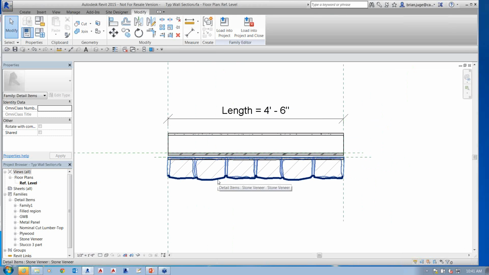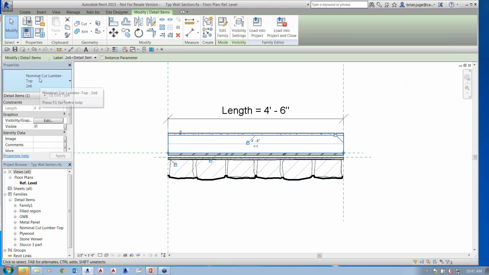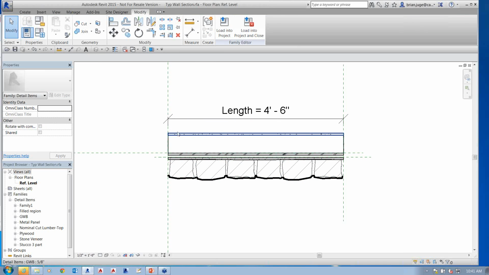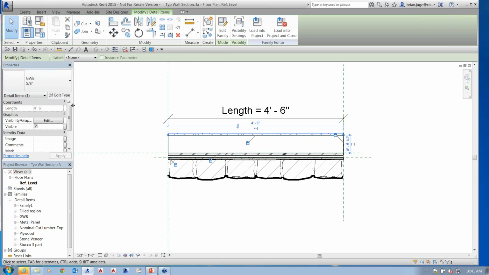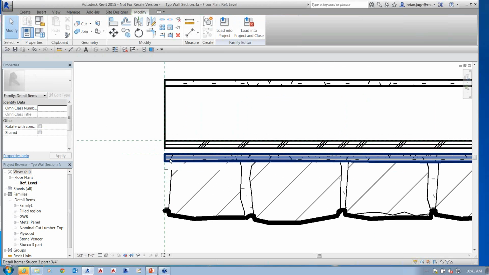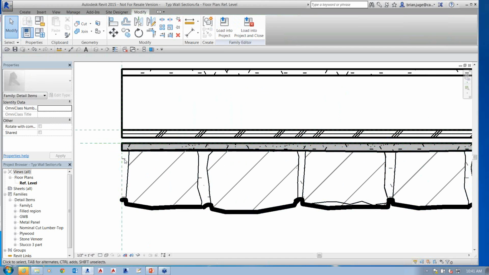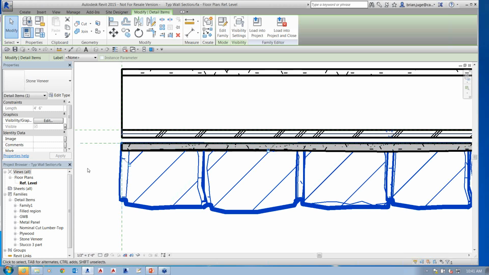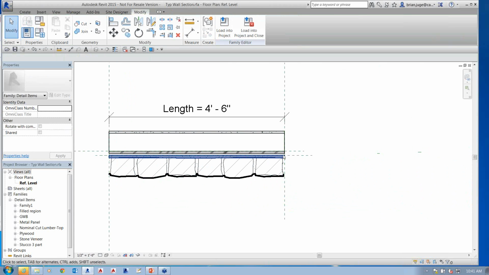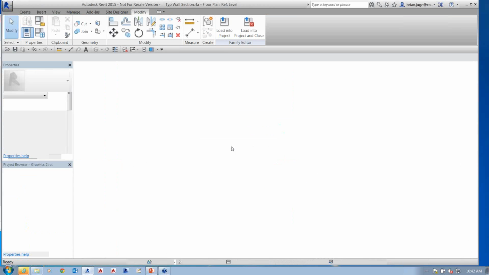Now this is similar to the other families that we've been looking at in here, but this particular area is the nominal cut lumber that we get out of the box. I just added some notes to it. Here is just the generic gypsum wallboard that's added in here. I've got this one for the stucco, one for a metal panel, and this one for stone veneer. As I'm building this, they have different parts that are making up the wall, and they're all labeled with what's going on. So we can do things like put this inside of our projects to really make them seen.